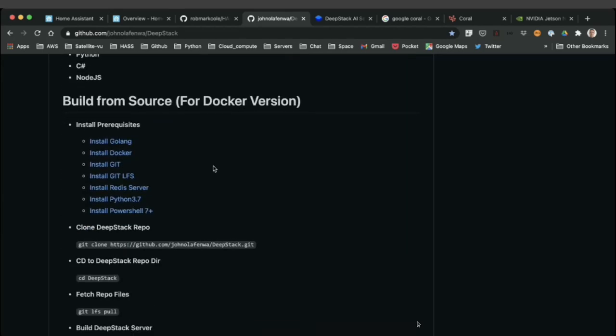So what is Deepstack? Basically there's a Go server that sits at the front. Go was selected because it's ideal for this kind of application where you need a very fast response to requests. So you have this Go server, which exposes various endpoints for face detection, object detection. When requests come in, those get put onto a Redis queue. That's basically what it is, a queue. And then in the background, you have Python, which pulls the data off the Redis queue, so requests for processing images, and uses PyTorch to run the image through any one of the models that's available to Deepstack. And then that data is returned by the Go API.